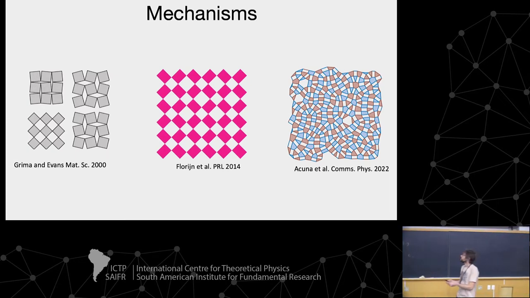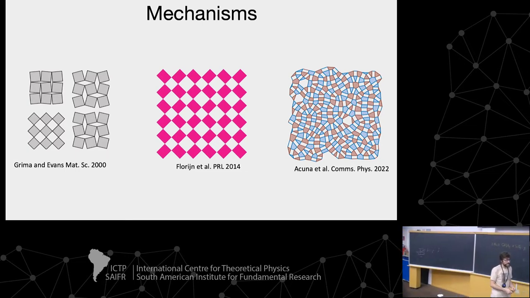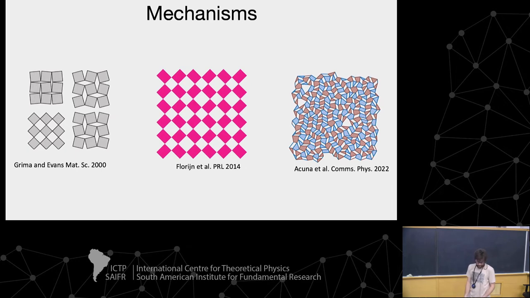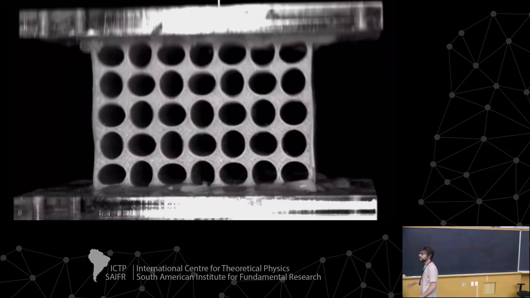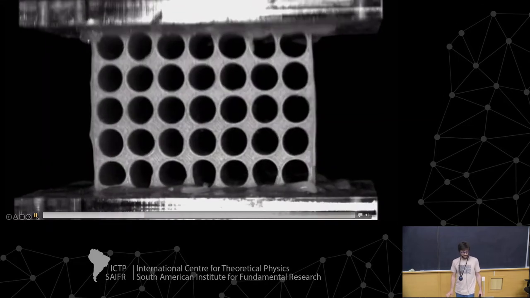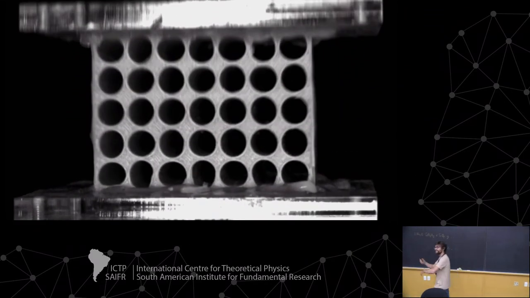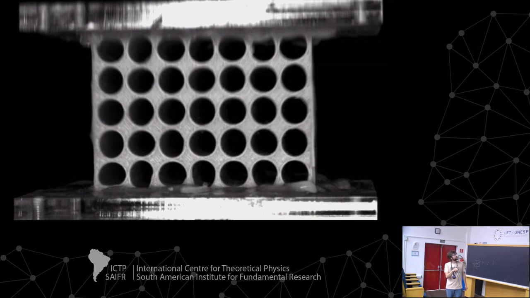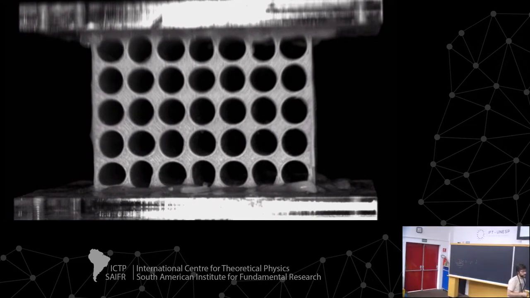In these models, it costs zero energy to fold. But in real life, you actually punch holes in the rubber. If you want to use this to absorb vibrations, which is a project we're currently investigating, this is what happens. You shake it, and it has more motions than the one you program in the mechanism. But the first thing that happens is that it costs a bit of energy to bend this, because this ligament, which is of rubber, will start to bend. On each side of the ligament, some of the material will stretch and some will compress, and that will cost some elastic energy.